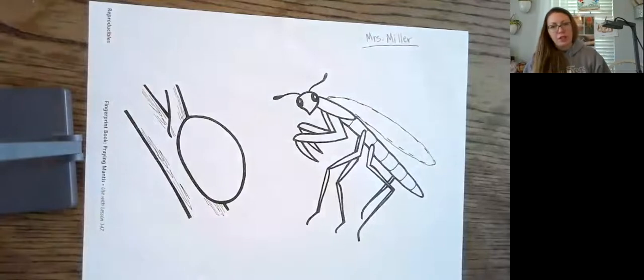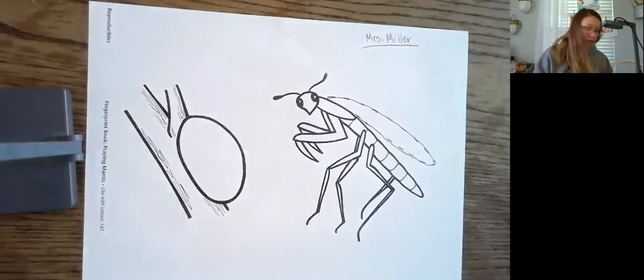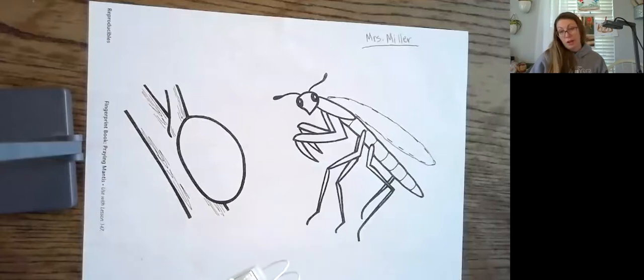And in the book, I know it's green, the one that's the praying mantis I showed you behind me is green. But the book, my teacher's book, is showing that they can just use the brown paint and color in the tree and the rest of the praying mantis with a crayon and just use the fingertips to do into the wings. So I'm going to do what the book has done.